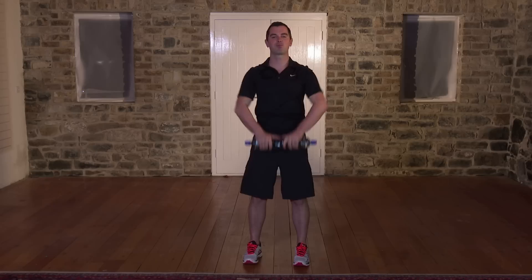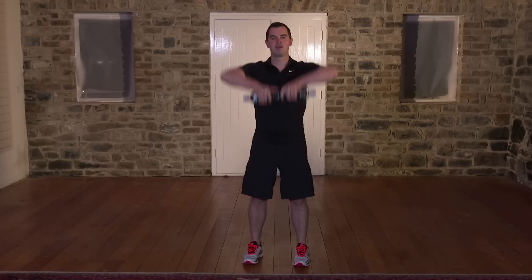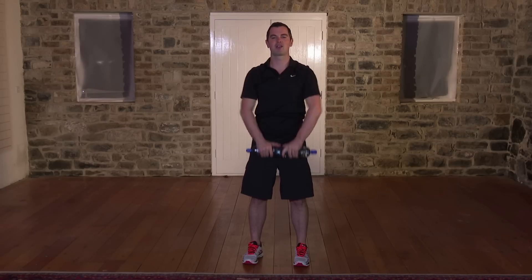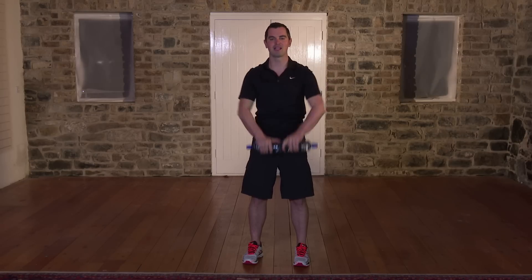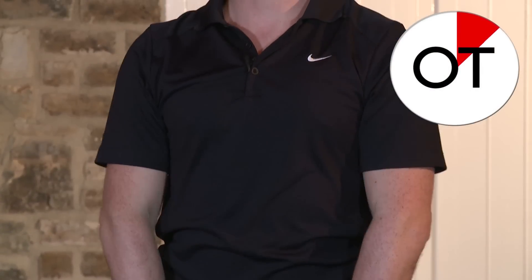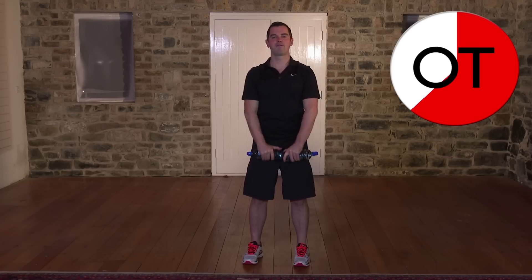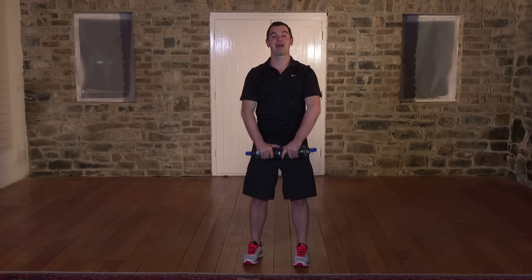I'm going to go side on — I'm not swinging into it, my back is lovely and straight, elbows higher than shoulders. Don't forget to breathe — breathing in and breathing out. Be nice and relaxed on the neck. About 20 seconds to go — don't rock, don't lean into it; back stays tall, watch the belly button, keep it pulled into the spine. For 10, 9, 8, 7, 6, 5, 4, 3, 2, and 1. Shake it out — great work, well done.